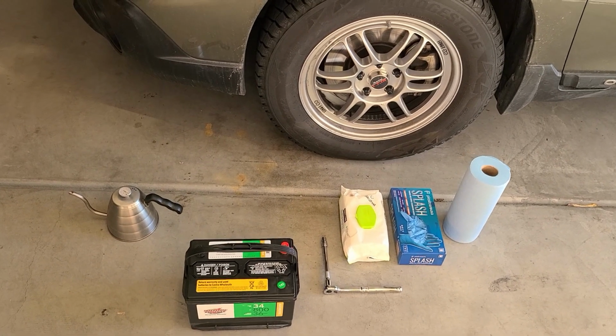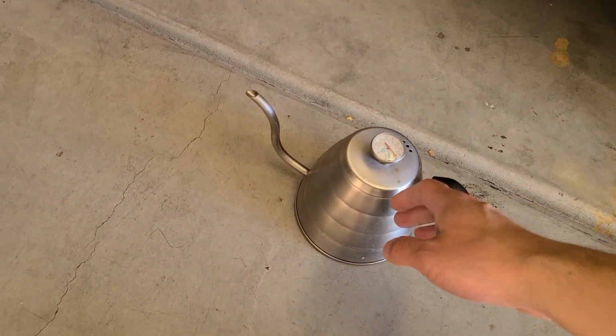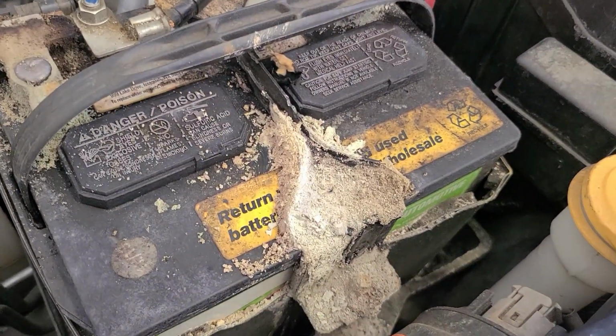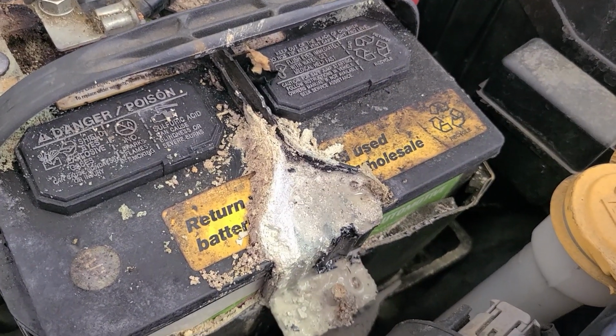Just got back from Costco. I picked up the battery. And the internet says to just pour hot water over the corrosion and it should work. So let's give this a try. Hopefully that's actually pretty good.